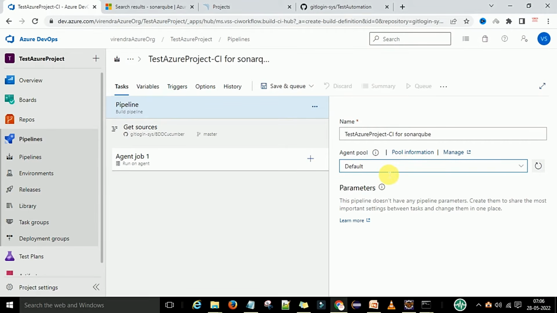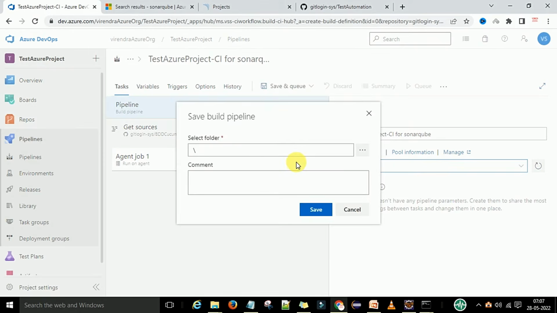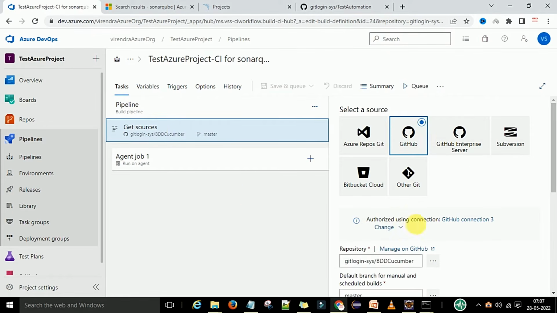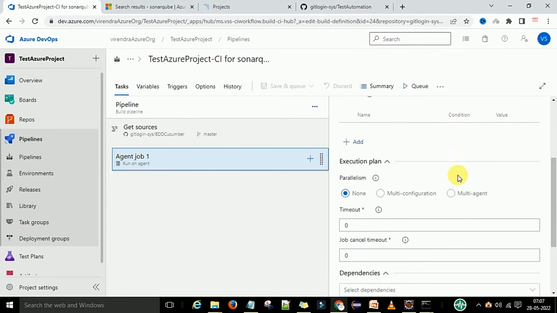How to create the agent and the agent pool, I will provide the link in the description so you can watch that video. After that, the agent pool will be displayed here. So I will select Default, and then you can save this one. We save these settings, then get sources. This setting is done. Agent job.